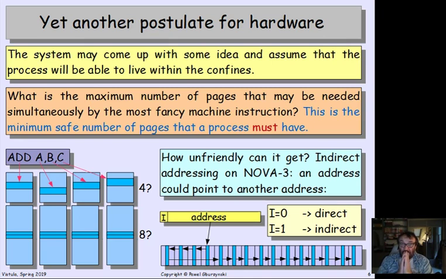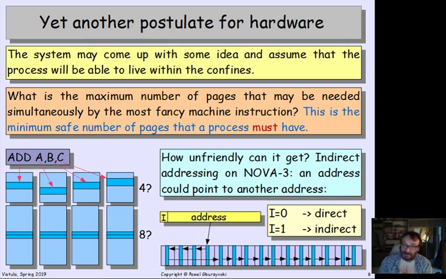Okay? So the question is, what is the absolute minimum on the number of frames that the process must have in order to be able to execute in a single go the most tricky, the most complicated instruction? The problem is this: instructions, well, we already talked about it, but in a slightly different context. Instructions may be complex. An instruction may require a whole bunch of operands in memory. We talked about side effects. An instruction may have done something to its environment before it hits a page fault, and then it is impossible to restart the instruction.